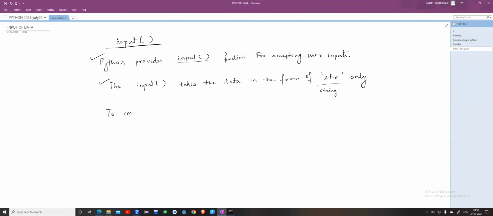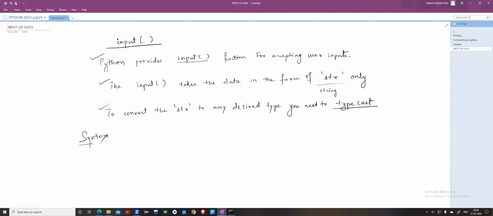To convert the string to any desired type, you need to typecast.